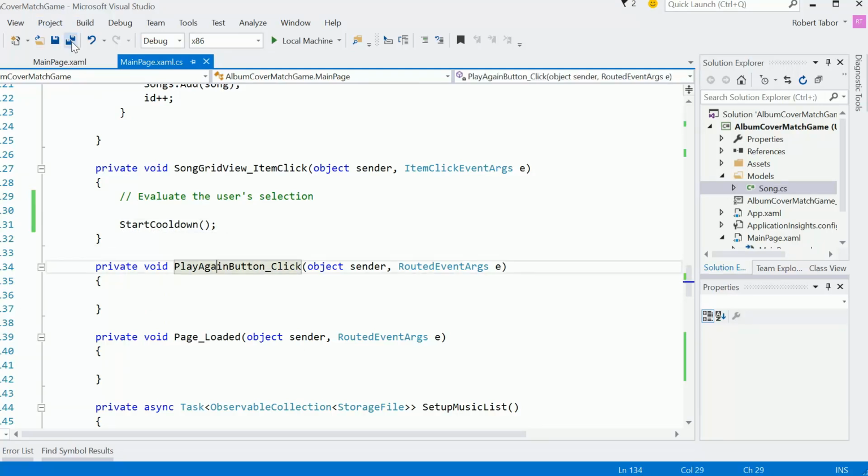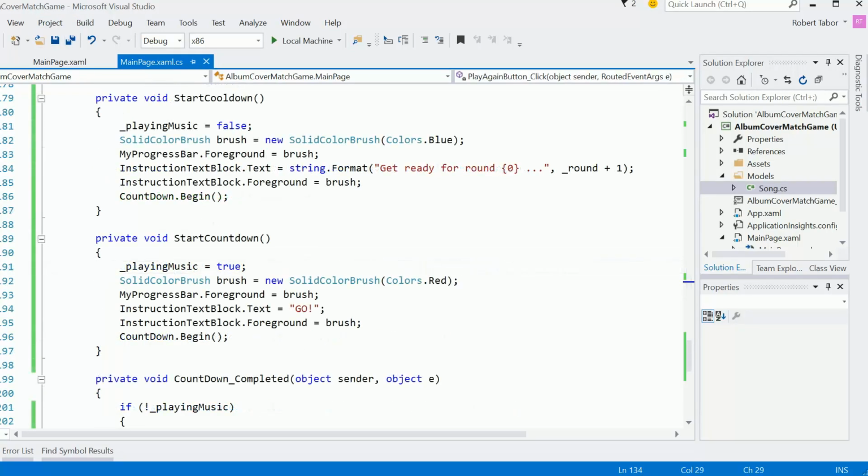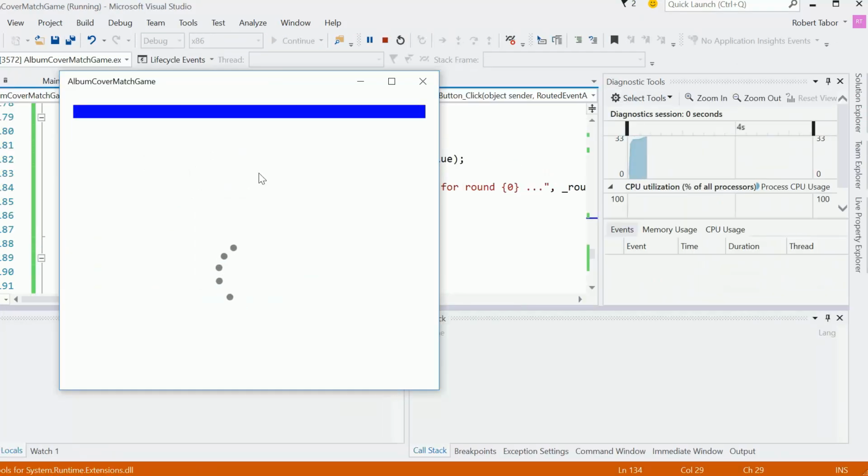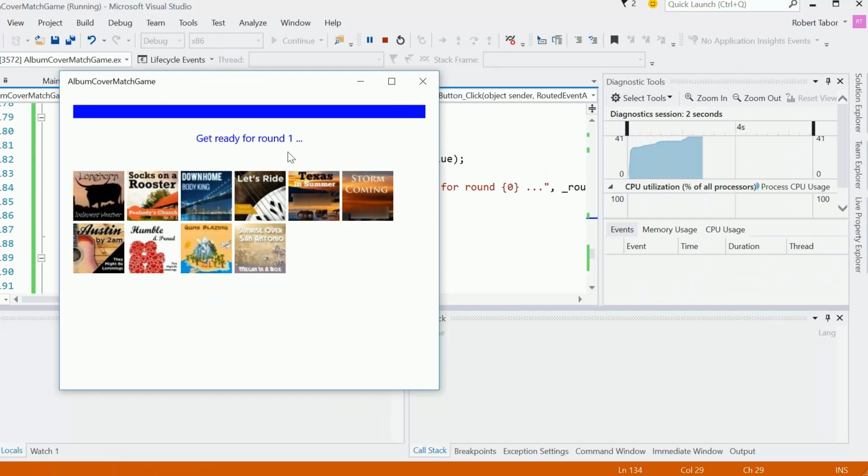All right, so let's see how this works. Okay, so we're getting ready for round one. All right, and you can see here now we're playing. And ideally, I would make a selection here and we'll reset everything.